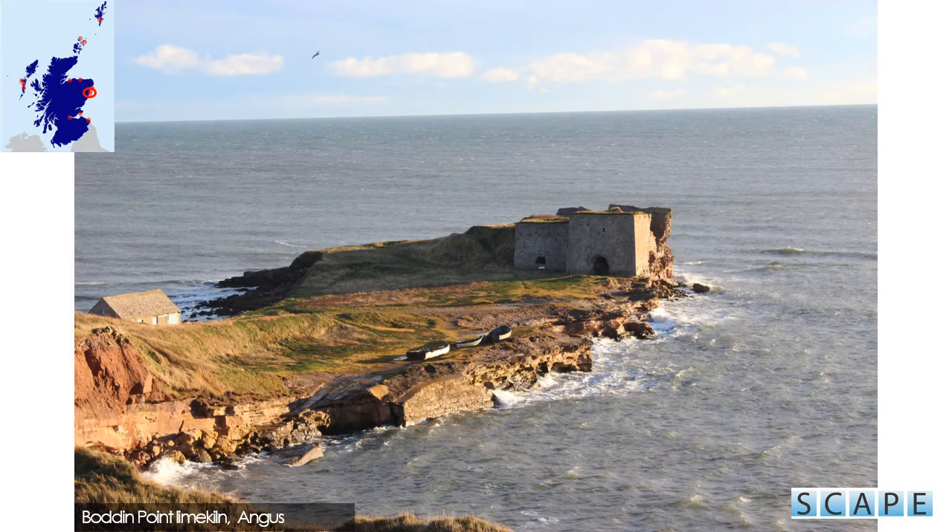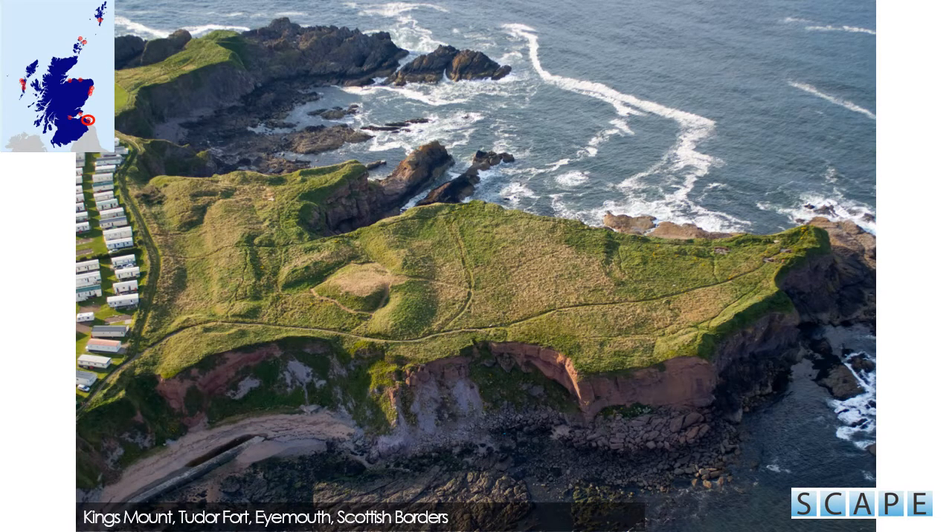Moving around to the east coast, we've got several post-medieval industrial landscapes - coastal infrastructure and industry that are also markers of recent change. At Boddam, we've got a low rocky promontory with a lime kiln on top which is being destroyed, and a slipway in the foreground that's almost gone. There's historic laser scan data for comparison from a survey carried out a few years ago. Then down in Eyemouth on the Scottish Borders, there's a promontory fort on high rocky cliffs - a Tudor fort fortified by the English during the Rough Wooing period in the mid-16th century. This is not the sort of environment traditionally deemed to be eroding, but it is eroding badly. There are past models to build upon and the site has been partially excavated, with a fantastic community carrying out a programme of monitoring. These are environments where models often understate the threat.